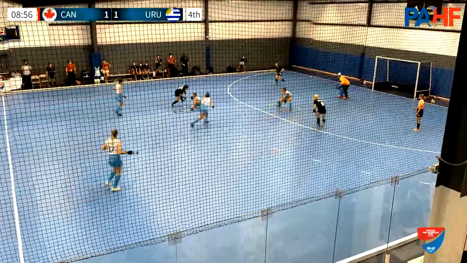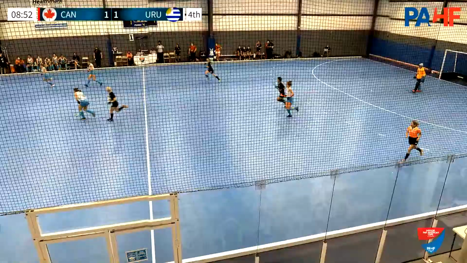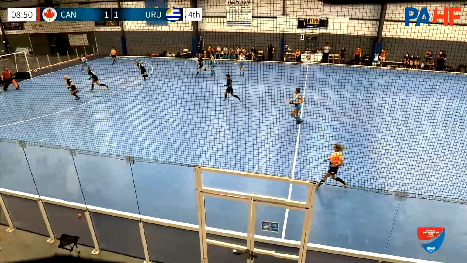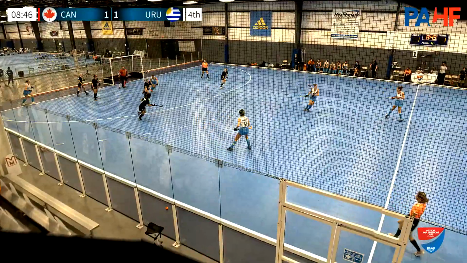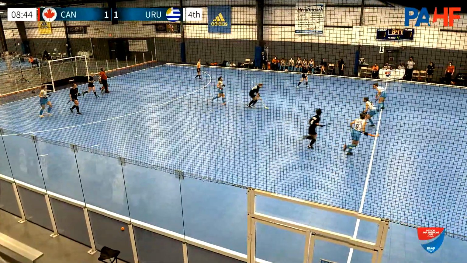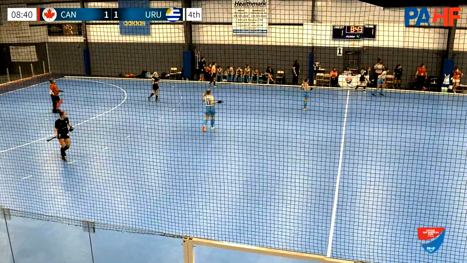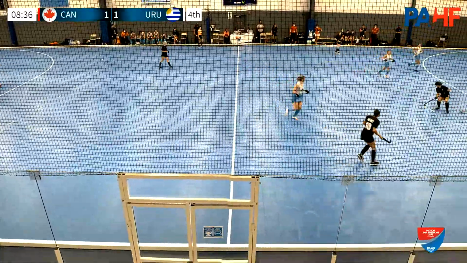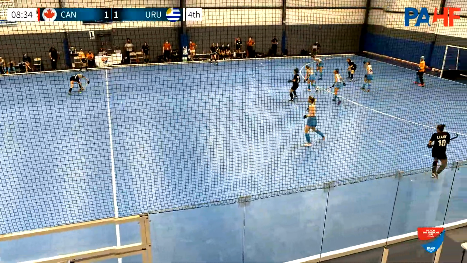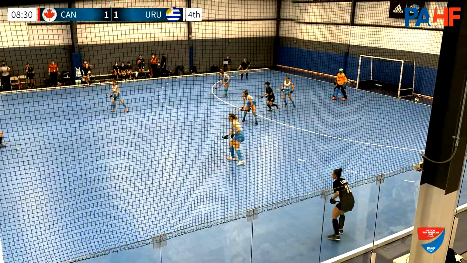Canada finds Wong in the middle, and her pass is intercepted. Tried to reach Thompson. Uruguay just keeping the ball in, hard across the front of the goal cage. Team's at full strength, by the way. Canada had been playing in a deficit. Wong dribbling at the top of the circle, passing back finally to Thompson.